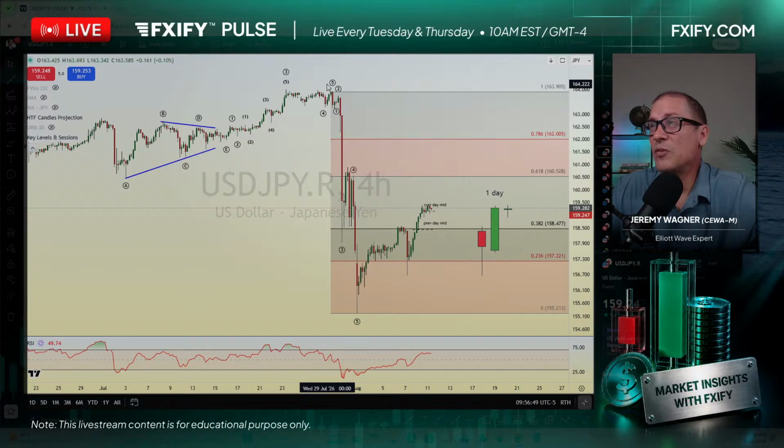The Elliott Wave pattern suggests that we might get a partial retracement higher and then another move lower below 155. So putting the Bank of Japan aside and just looking at the pure price action pattern, this would suggest we get a retracement into this gray box. And from the gray box starts another move lower. So maybe it does something like this.